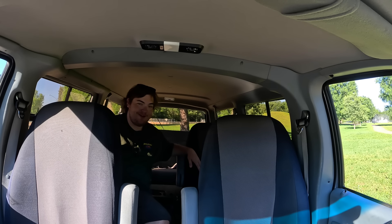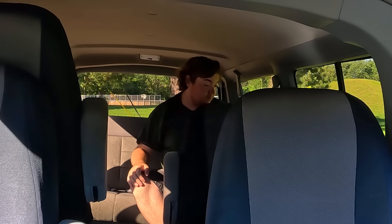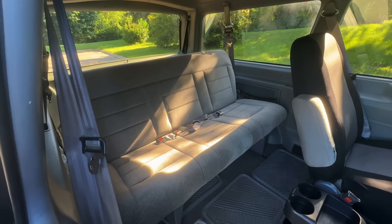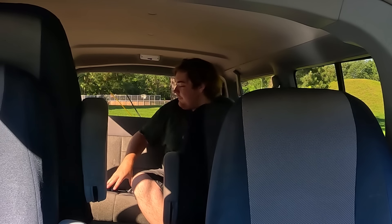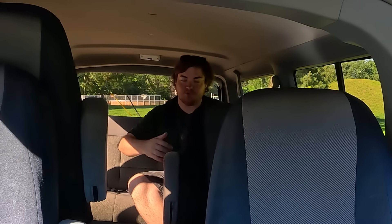To access the third row there's a little lever — you pull the seat forward and hop in. Very comfortable back here, and in 1992 there are climate vents in the third row — that's fantastic. There are also lap and shoulder belts and speakers. I'm comfortable in the back of a minivan, and it's why minivans will remain on top when it comes to people movers.